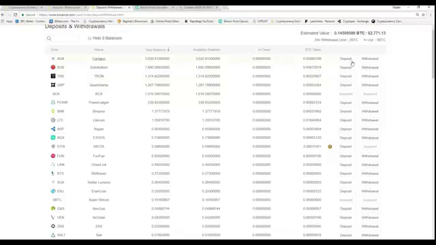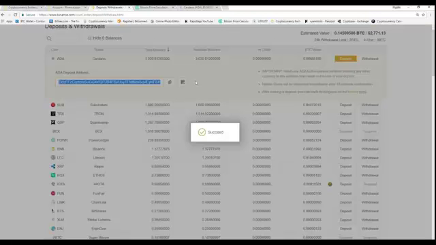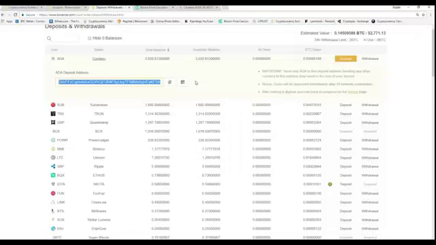Now over here you have the deposit and the withdrawal tab. On the deposit tab, this means you are trying to add Cardano to your account. So if I press on this, it's going to show this address. You could copy this address and you would put that address into whatever wallet or exchange you're trying to send Cardano from to Binance.